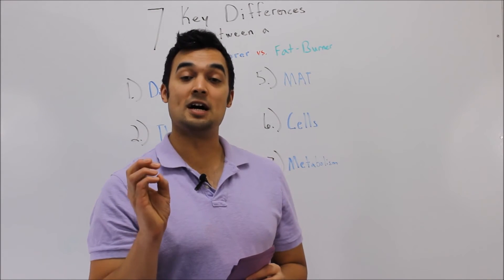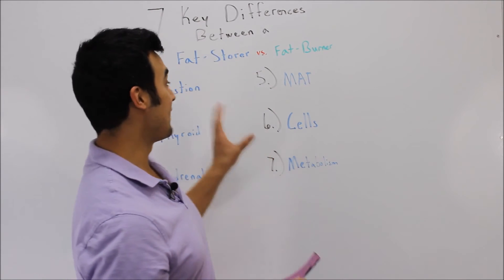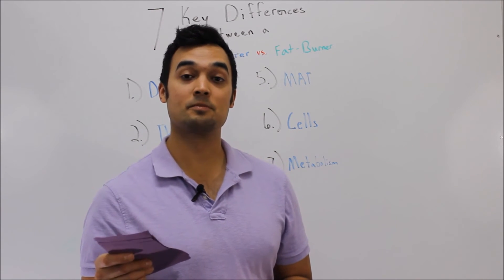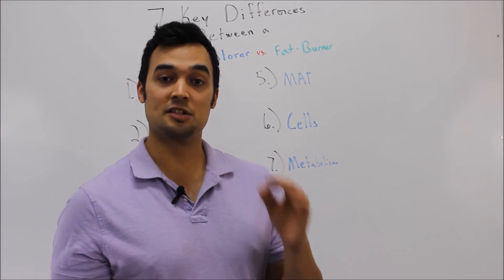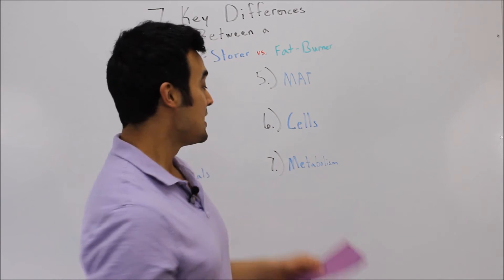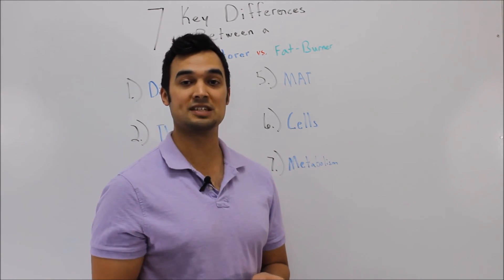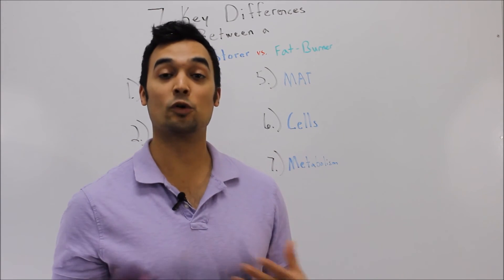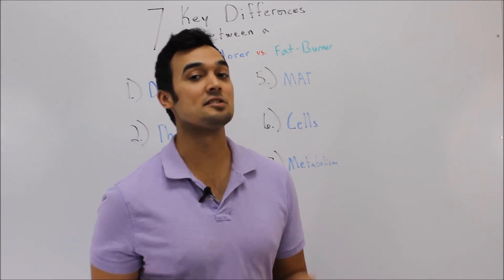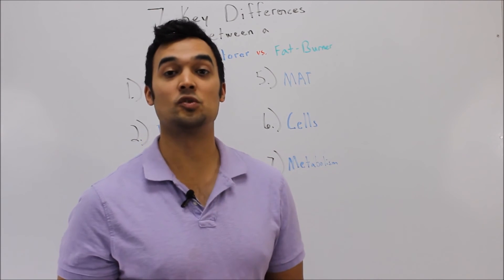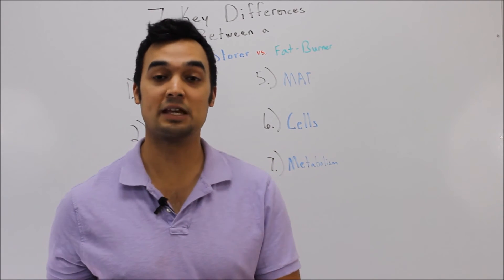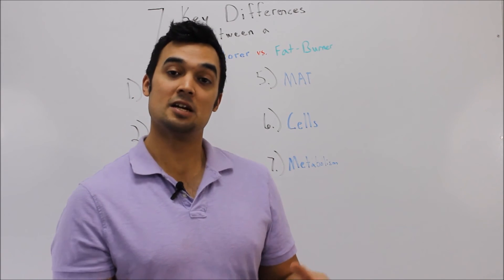Now, there are six principles for a fat-burning metabolism that are very much related to these seven key differences and the five metabolic factors in order for you to lose weight. If you missed that video, there's a link at the bottom of this one. But there are six very important principles that you need to master, that you need to optimize in order for you to create not only a fat-burning body, but an efficient metabolism. And this all essentially leads to you creating your healthiest self. Most women try to lose weight to get healthy when they need to start doing the opposite. They need to get healthy in order to lose weight.